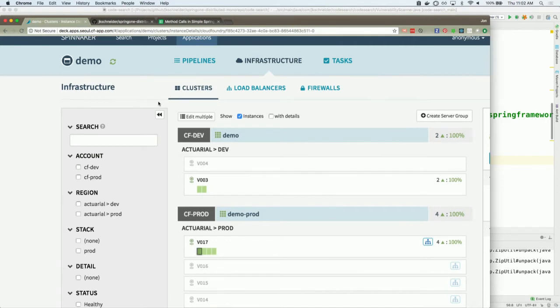If you stood Spinnaker up and you had apps that were already going out there, it seems like there's some convention as far as the names of the apps, like in Cloud Foundry, V017. I think there's a migration path to go from my app that doesn't have that convention to Spinnaker. Yeah, this is a great question. Thank you for asking that. He's saying it appears there's some sort of naming convention, like V017, that Spinnaker has, and it depends somewhat on the cloud provider. The Cloud Foundry implementation has to use a naming convention called Frigga, which doesn't mean anything, it's just a naming convention.